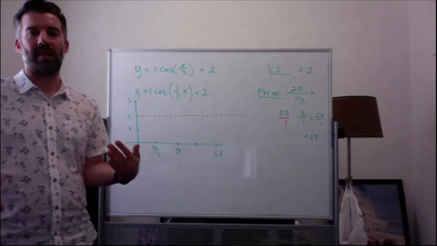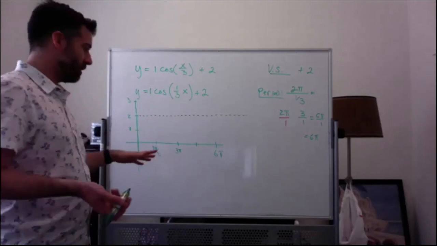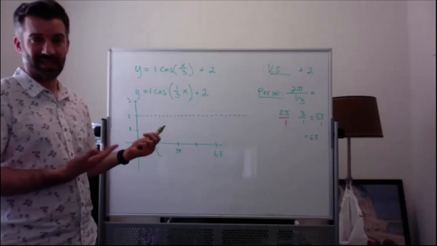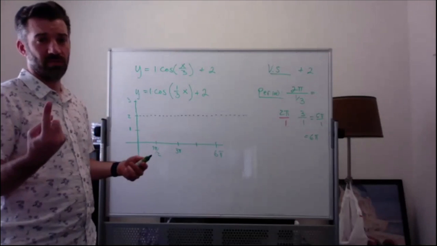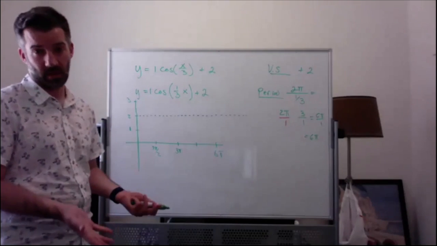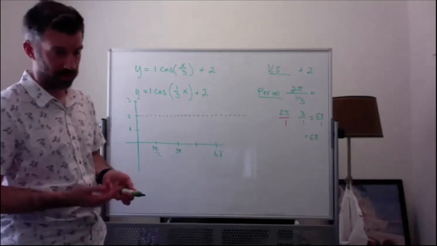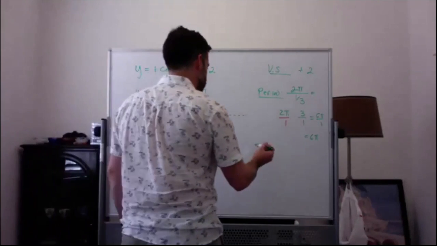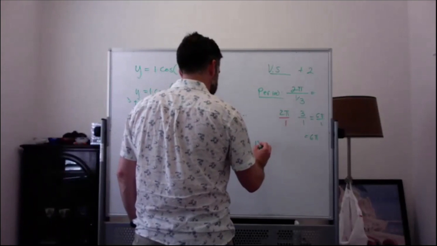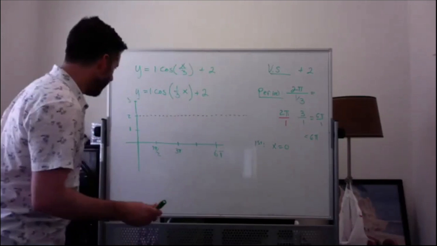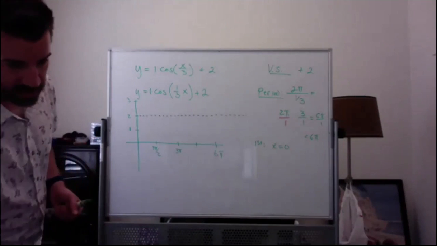So here's a way that I typically like to find the 5 important points. And I should say, for all of these examples, the first important x value is always going to be 0, because we haven't done any horizontal shifting, and we're actually not going to do any horizontal shifting. So our first important x point is x equal to 0.